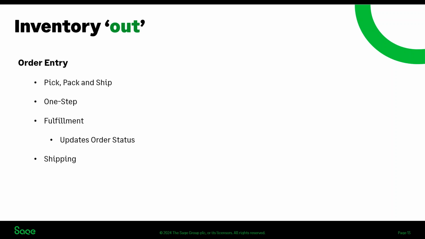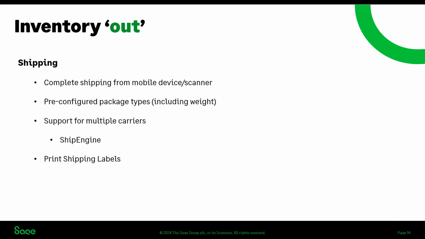And last, shipping. There is an actual shipping component of this where you can trigger your shipping labels to print out while you're packing up the boxes right from the mobile device. With shipping, like I mentioned, you complete that shipping right from the device or the scanner there. We set up pre-configured package types, which can include weight, or you could weigh items and weigh boxes and then enter that in. But it does have the ability to capture a tare weight and tie that to a package type. And then if you're leveraging the item weight back in Intacct, it knows to pull that through.